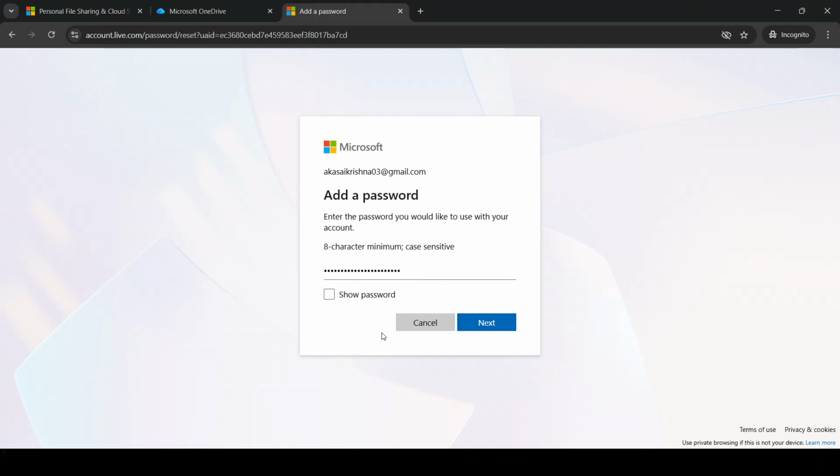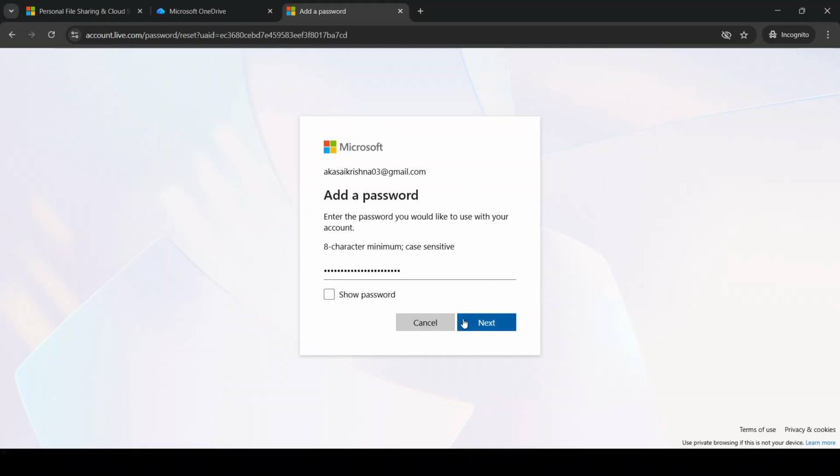On the following page, you'll have the opportunity to set a new password for your account. Here, it's a good idea to create a strong, memorable password. A strong password typically consists of a mixture of upper and lowercase letters, numbers, and symbols. Avoid using easily guessed words or phrases.